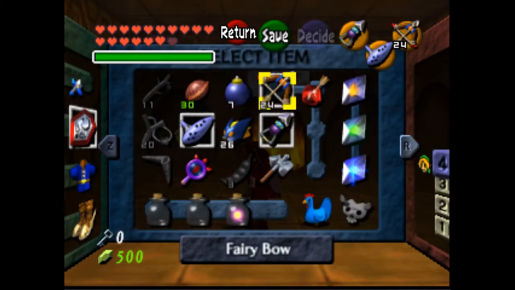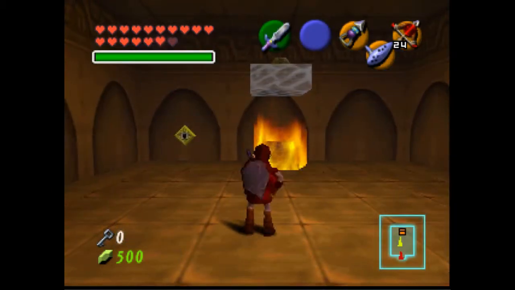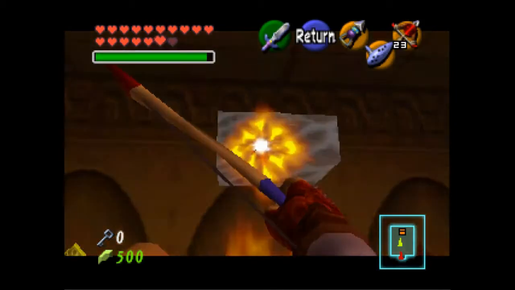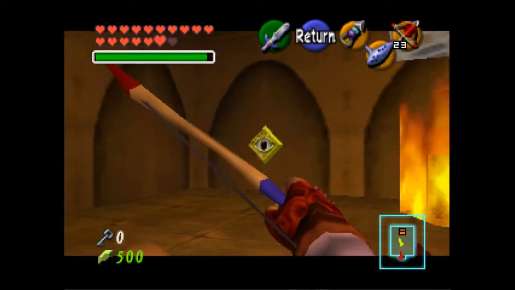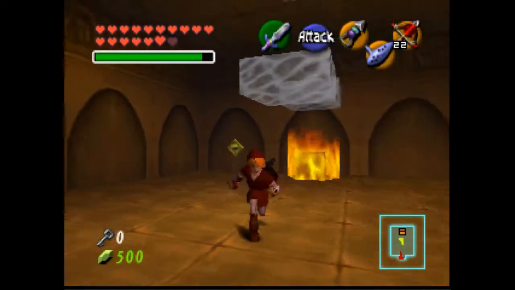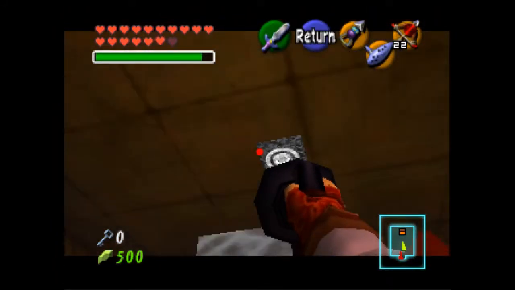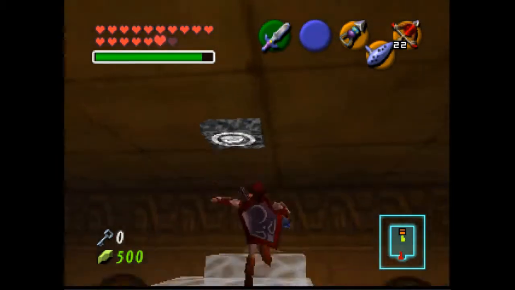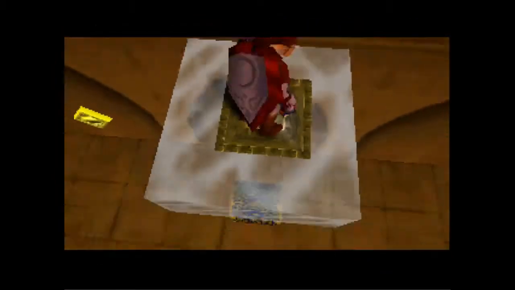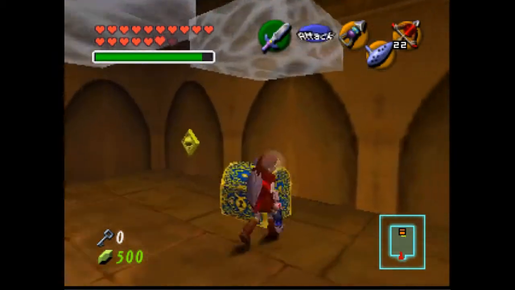This is going to involve an arrow. I thought you would melt this. It's ice or something? No. Oh, that makes a second. And then once you turn off the fire. No timer sounds, so it doesn't sound like time fuzzing.